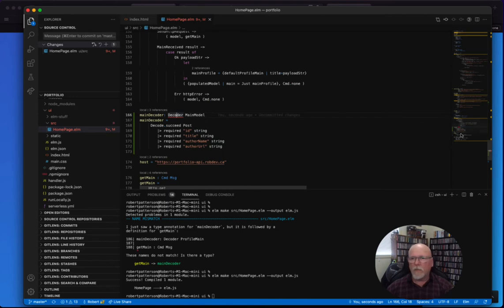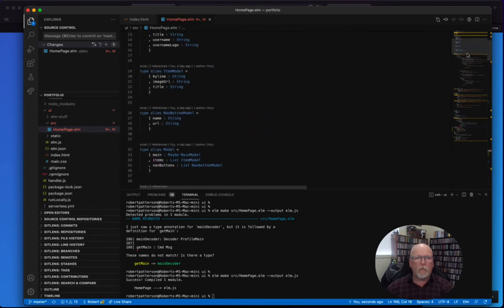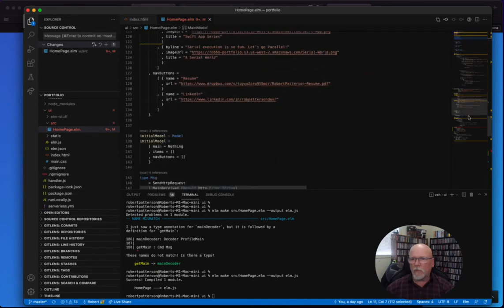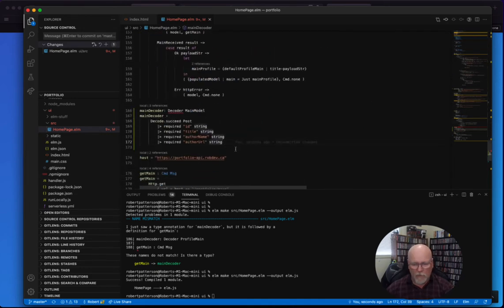Okay. In fact, one thing I want to do is I want to go up here to our main model. I might as well get these. Just copy these down here, because these are the fields that we want. We're expecting them in this order. Byline, it's a string. Image URL, that's a string. Title, that's a string. Username, that's a string.